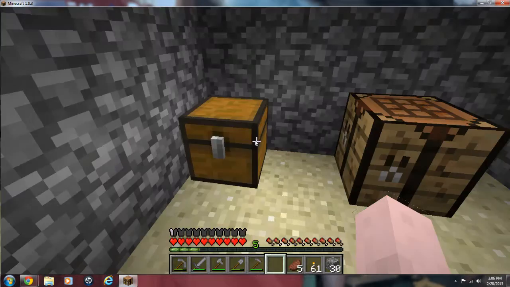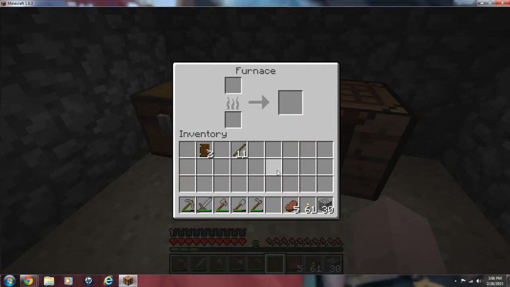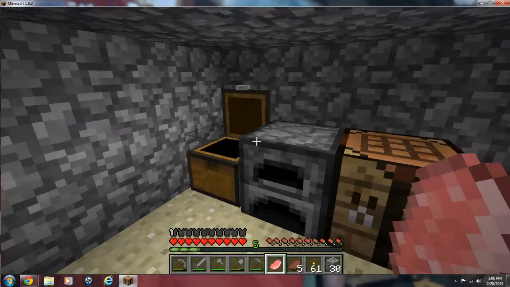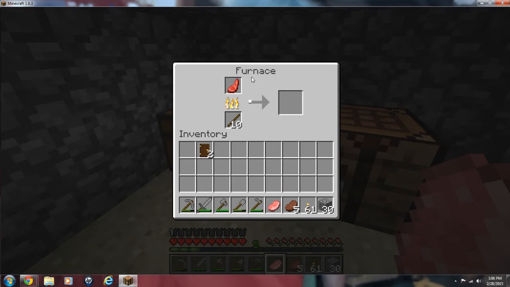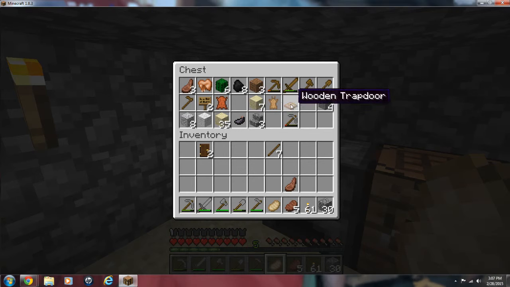So. I put my furnace in my chest by accident. So, I'll load it up with some sticks. I know it's not much. I'll get anything raw out of here and cook it. Here's that. And here's that. And this.